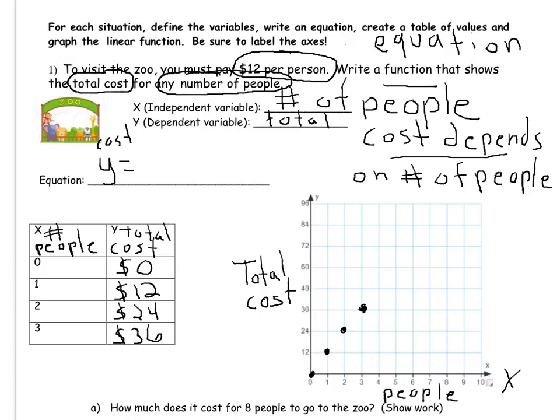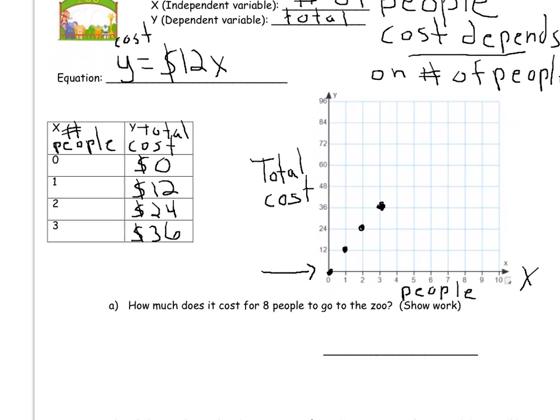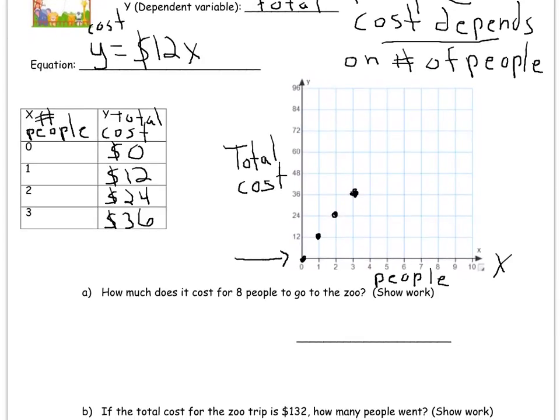So we can actually think of this as $12 for every x. So the cost is going to be $12 for every x. Now if we take a look at it, this equation is pretty much in slope-intercept form, or y equals mx plus b. And if we think about it, our m would be 12. And our y-intercept, even though we don't see it, we could always put a plus 0. And if we go back and look at our graph down here, our y-intercept was at 0.